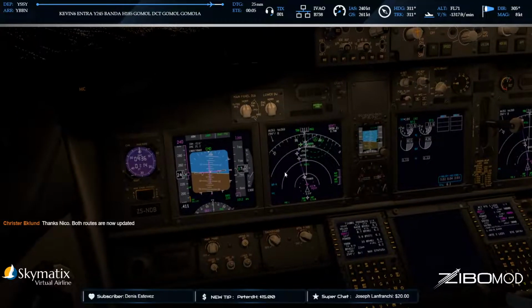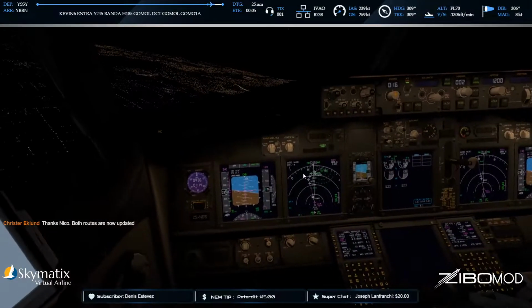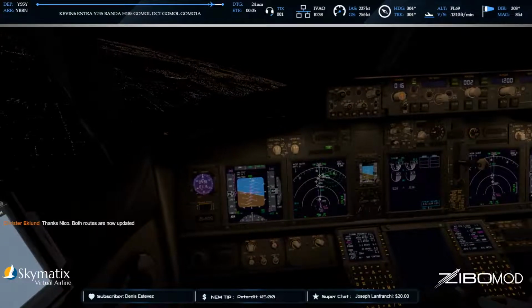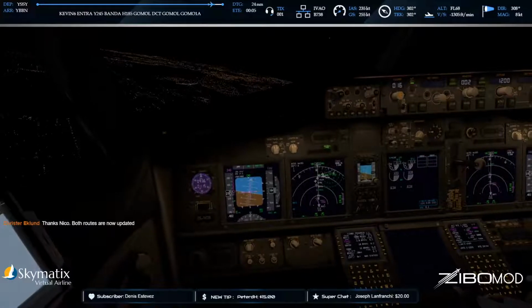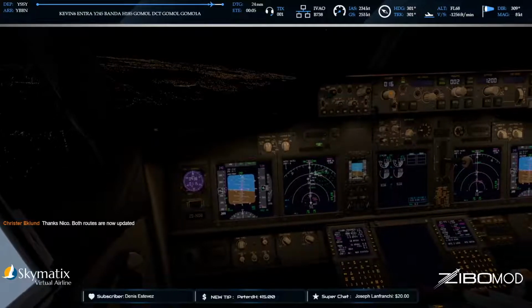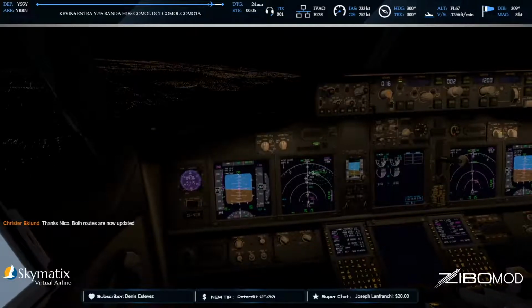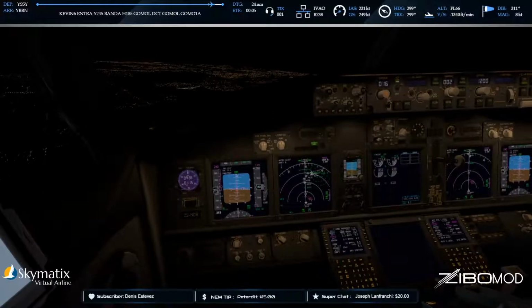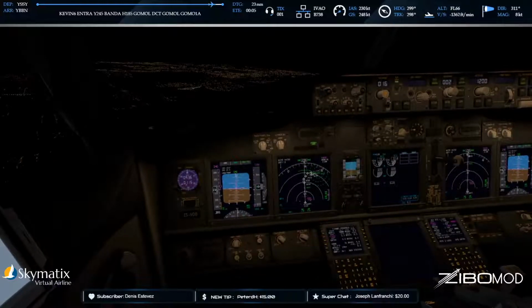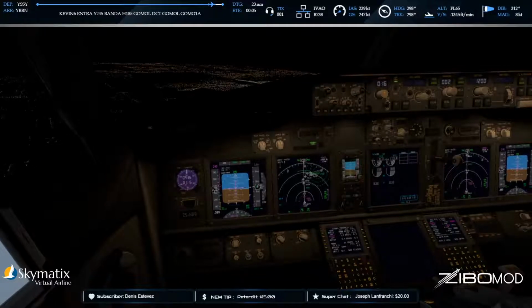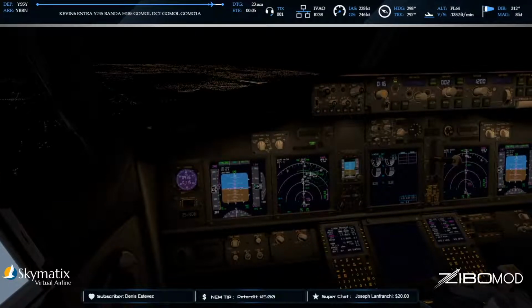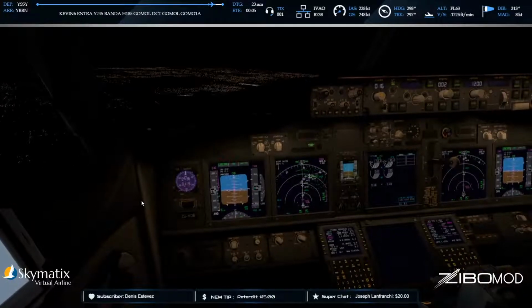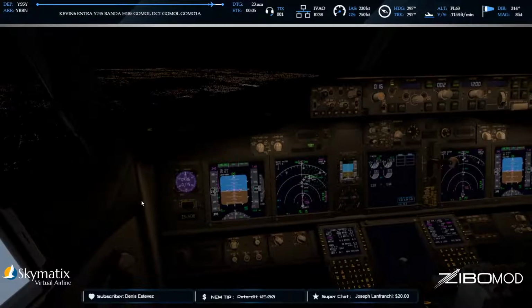Yeah, I've sent you a message. Christer, it's important that I just realize that some of the routes have been updated because I do not import all the routes all the time anymore. We literally just import the routes that have been added new. So I have to manually go read what you changed on that master file and then copy and paste into the database if I want to edit them. So I hope you understand. Otherwise it's going to be a mess. So please always just send me a note like you did just now. That's much appreciated because then I can go back and actually fix it properly.